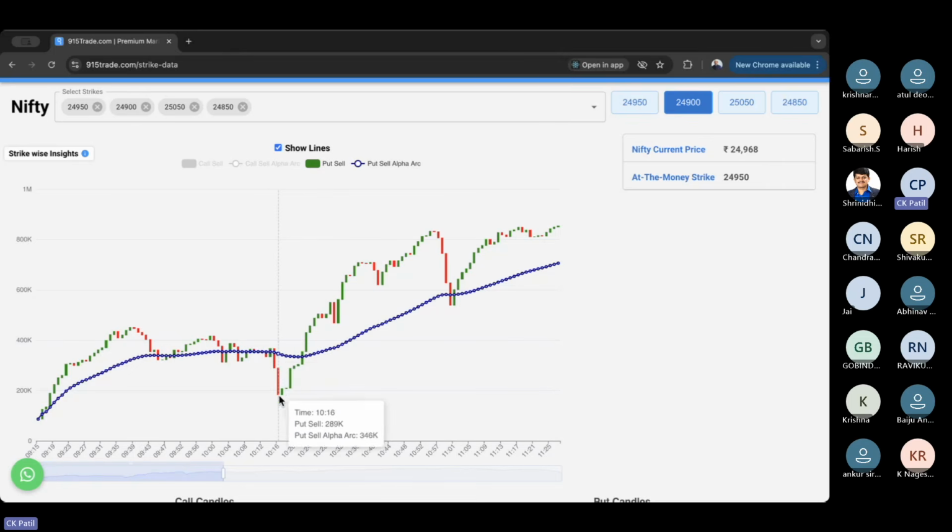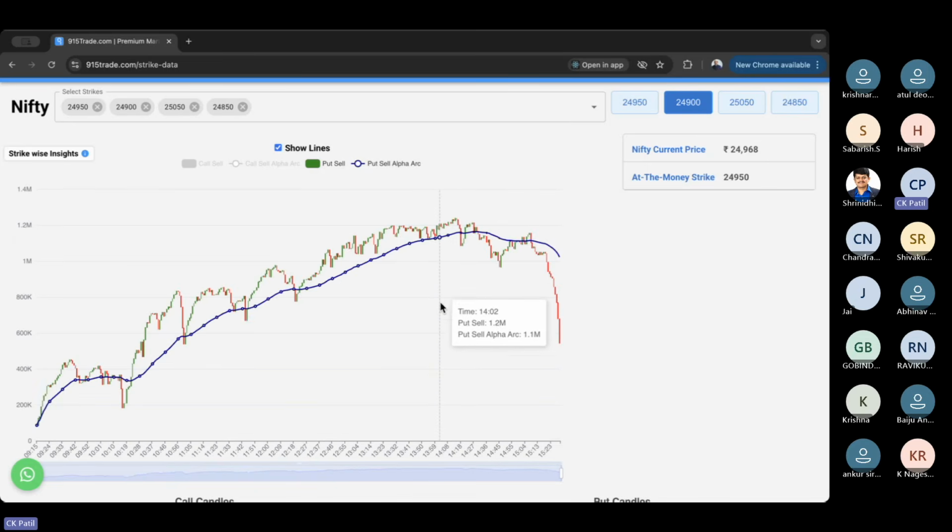When it comes down and then it is going up, you are a seller. You are selling put. You are not buying put. Remember that. The line is going up, you want to sell put. You cannot buy at this place. Of course, you can sell put, and that's another feature for sellers. But if you want to buy, you can only buy when the line is slowing down and coming down and candles are coming down. You can never buy when the line is actually growing. Maybe somewhere here you had an opportunity to buy, but then it is too near the end of the day.